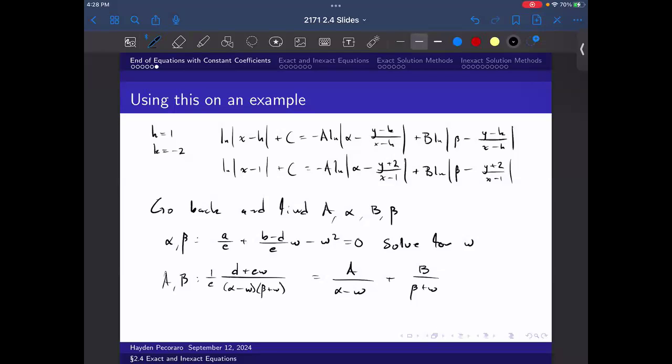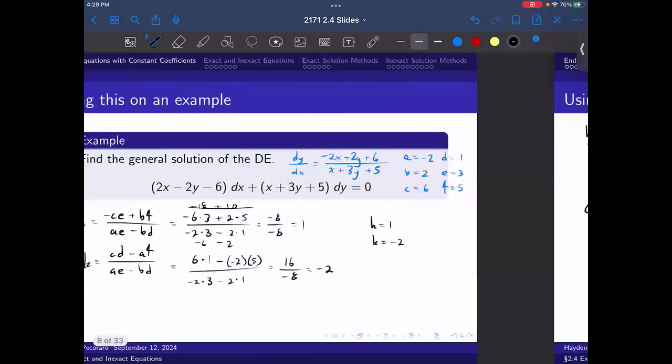Okay. So that's the end of equations with constant coefficients. Any quick questions about this? I'm not going to ask you to recreate this, but I want you to see how to work through things in general when they might look ugly, because things might end up being very, very ugly later on. It's good to get practice now. Sure.